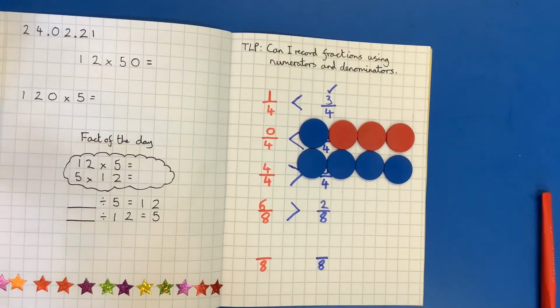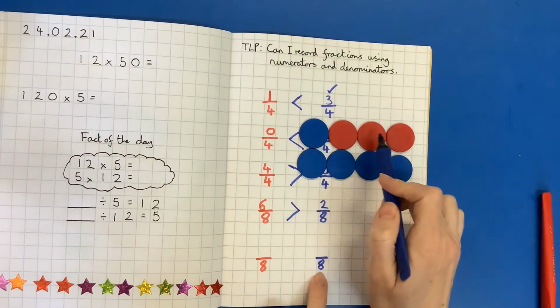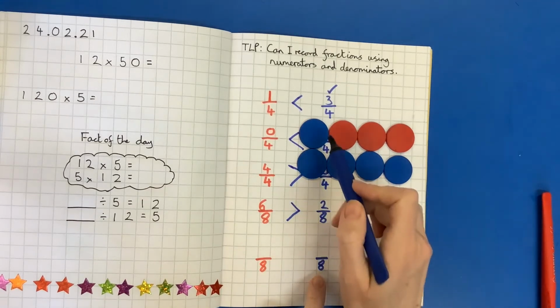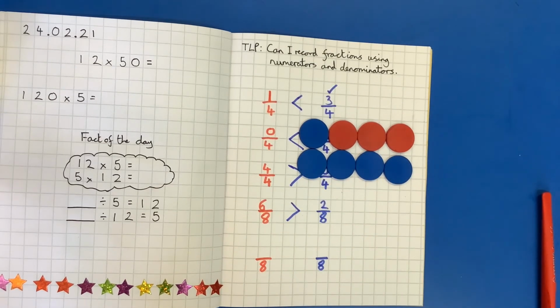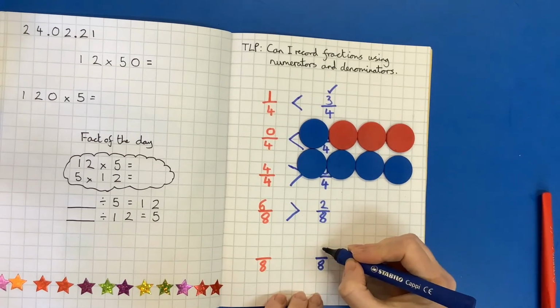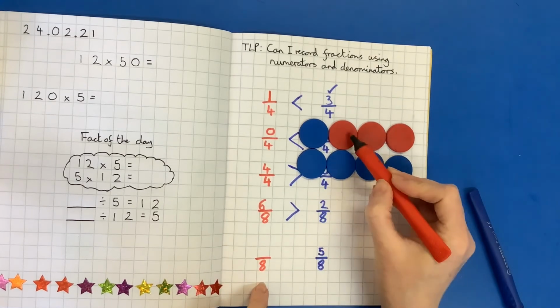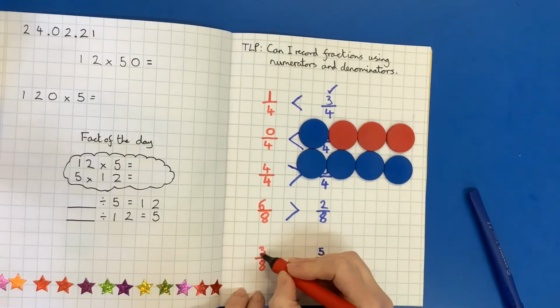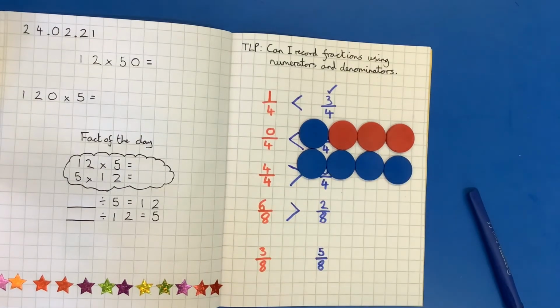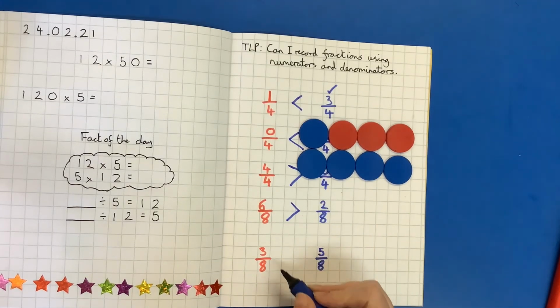Okay, we might even play this game on Zoom later if I can do it properly. So, I've got my blue pen, so I'll start with my blue. So what is the numerator for the blue fraction? I've already got my denominator is 8 because I've got 8 counters all together. How many of them are blue? What is the numerator? If you said 5, that's exactly right. Well done. What is the numerator for the red counters? 1, 2, 3. So 3 eighths of my counters are red. 5 eighths are blue. So the bigger fraction is this one. So 3 eighths are less than 5 eighths.